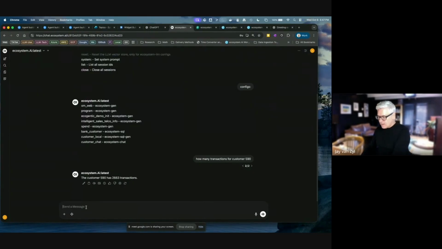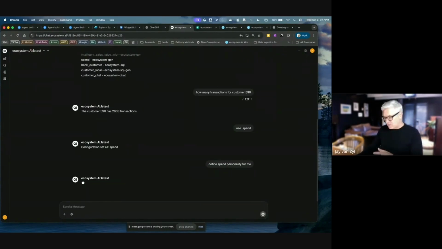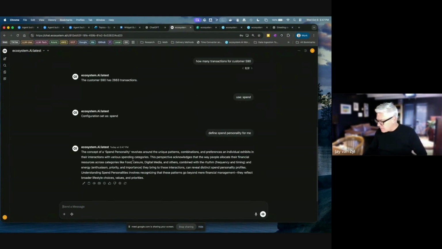So let's say that I want to ask it something about define spend personality. Like an example, you spend, it switches my context, and I ask it to define. It does in the backend for the first time when it calls this. It indexes the data set, it goes into the vector store, does the cosine similarities, works out with the prompt what the response needs to be, and it'll come back and give me a specific definition where this definition comes from a knowledge base, but it's not a generic definition. That means as you set the context through your journey, it will find the exact route relevant to the things you want to do in that particular moment, whatever it is you're busy working on.